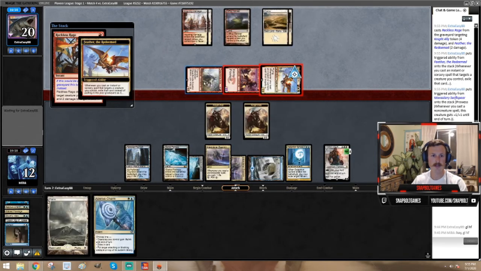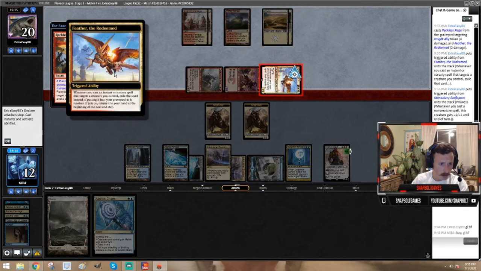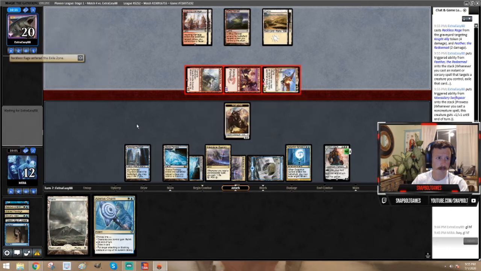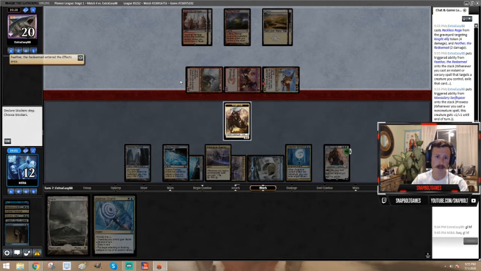So does Feather even return it off a Dreadhorde Arcanist trigger? Exile that card instead of putting it into the graveyard as it resolves. So they have 3 cards, see if they go up to 4. I guess it would happen on end step. I don't think they... I guess it resolved. I think Feather might work.